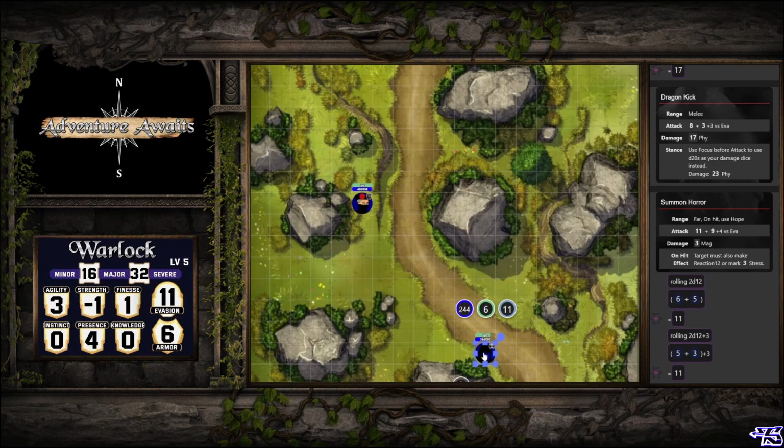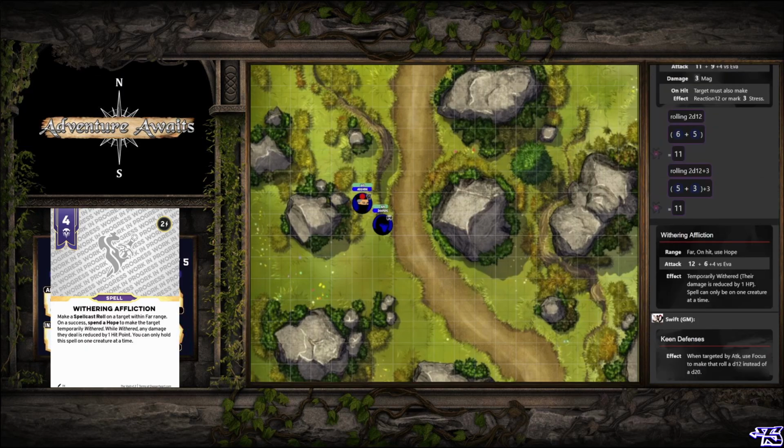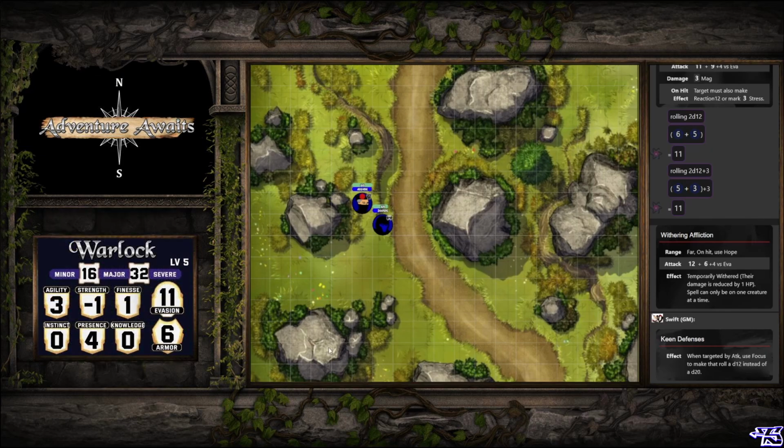Warlock gets in melee range, to prevent I See It Coming from activating. Actually, it will remain 10 feet in the air, keeping it at very close range, to avoid melee attacks. Warlock wants to reduce the red fighter's crazy damage output, using the skill Withering Affliction. So this skill gives the withered condition. Whenever the afflicted target deals damage, the damage is reduced by 1 HP. Well, it would have affected the red fighter, but they will spend a focus to use Keen Defenses, reducing that attack by half. 12 plus 6 is 18, half that to 9, plus the mod, makes this a miss.